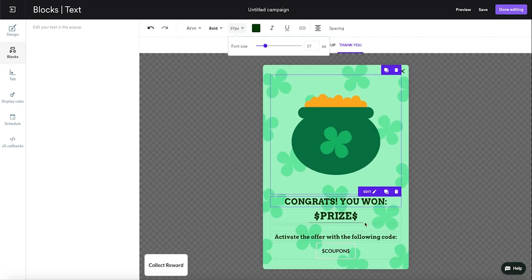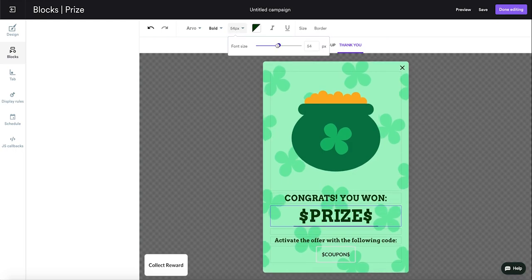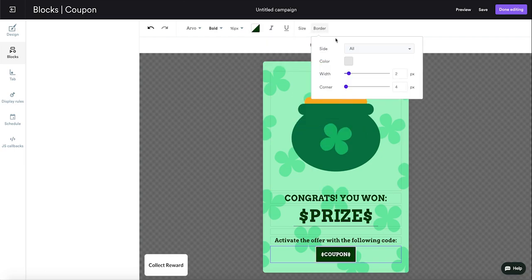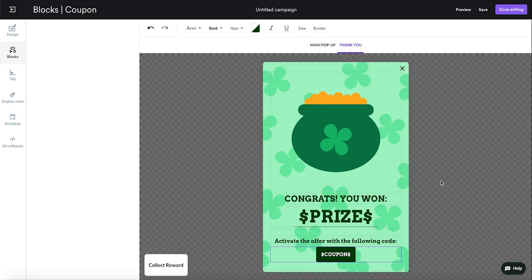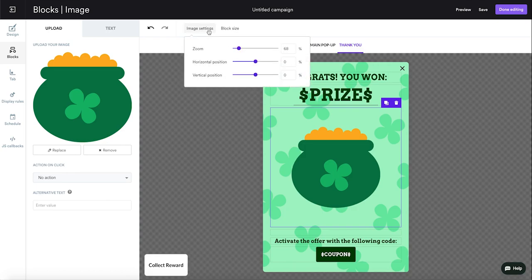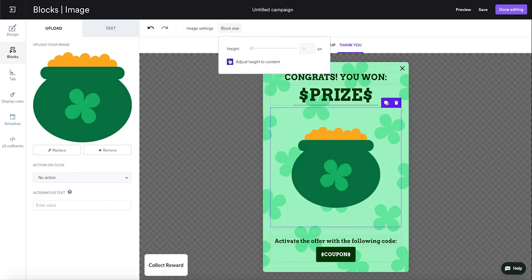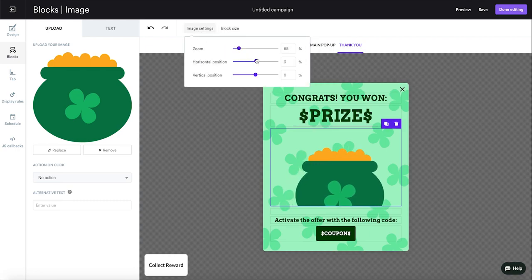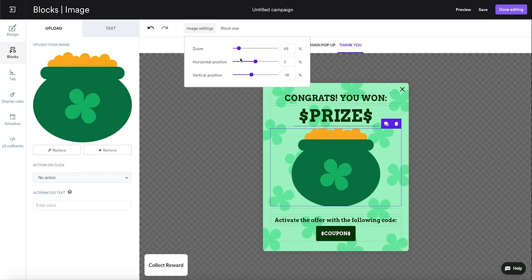You can adjust the font size with the slider, or on the right you can type in a number, but I wasn't quite sure, so in order to experiment, I like to use the font slider. Same with the font color, you can copy and paste the hex codes, or you could move the little color indicator around. And if you want to adjust the image settings and the height, you can uncheck the adjust height to content and make the height of your image a little bit shorter. You can change the horizontal and vertical position by using the sliders or the text box and zoom it out so that way you can see your image.